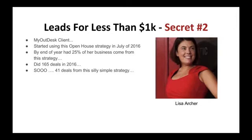trying to push you towards, and kind of like that book, Positioning by Jack Trout or Al Trout, you know, you got to zig when they zag, right? When everybody's zigging, it's time to zag. And this is using a sleepy, simple little strategy like open houses, reimagined just slightly to produce some incredible results, okay? Now, you could do this for less than $1,000 a month if you had to do it yourself.